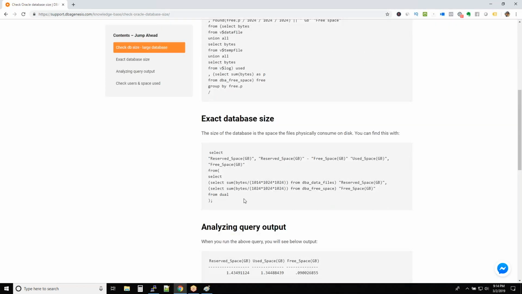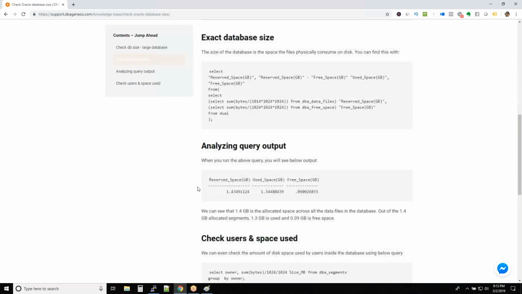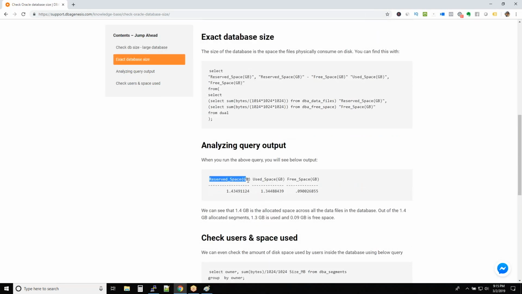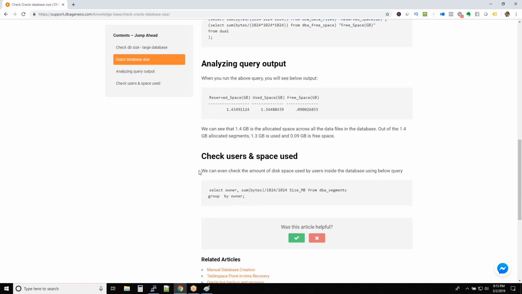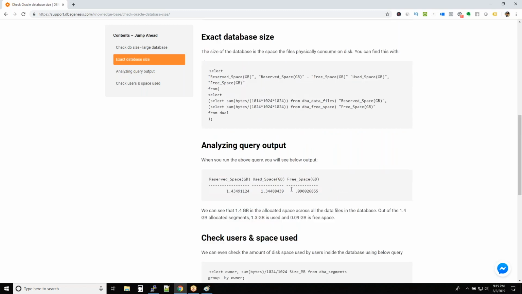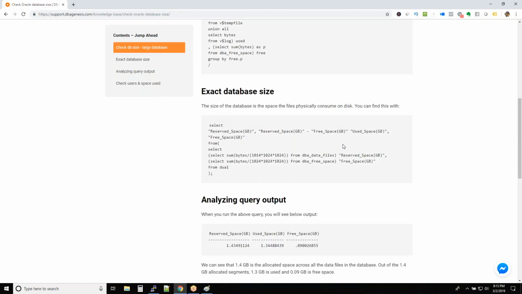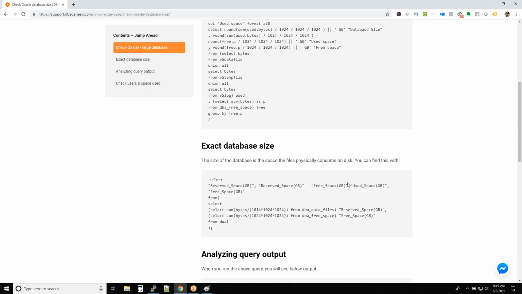For exact database size, use this query. And analyzing the query output, you see what is the reserved space of the entire database, how much is used, how much is free inside the database. And check users and space used. You can see which user inside the database is using how much space. I think this is a great article for you to look at the free space inside the database.